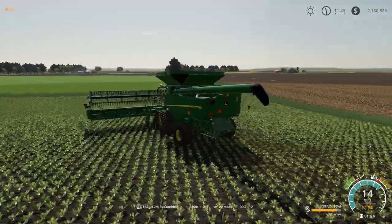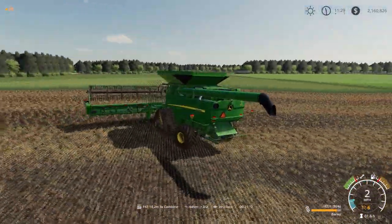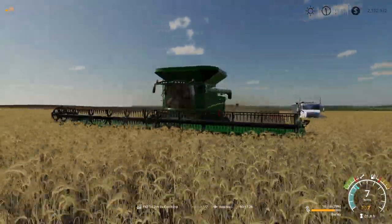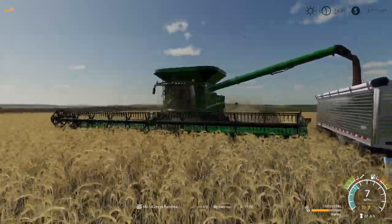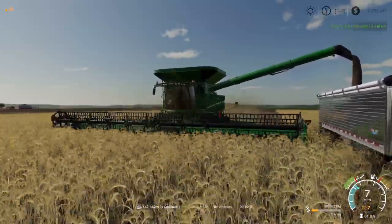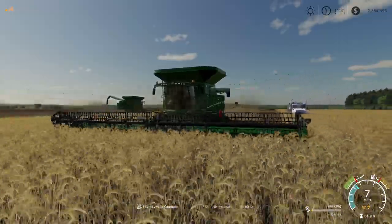Let's get back on the field here, buddy. So our Elmer's grain cart here broke down, so we had to resort to the semis unloading the combines in the field. Truth be told, I just wanted to get some good shots of the combines harvesting. Can't do that when all I'm doing is grain carting.